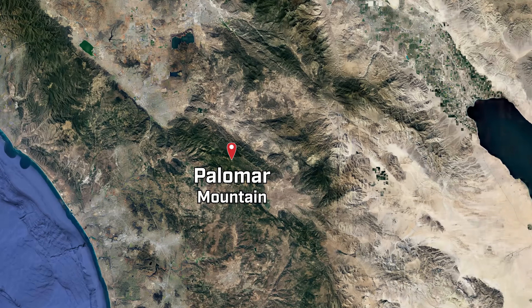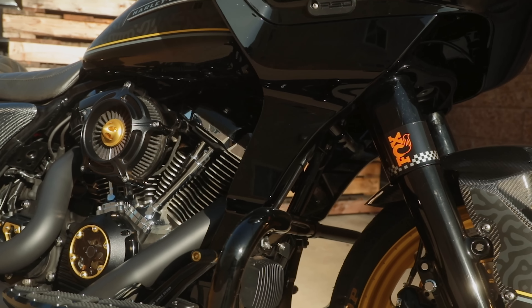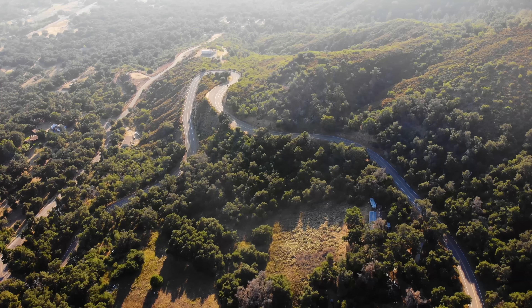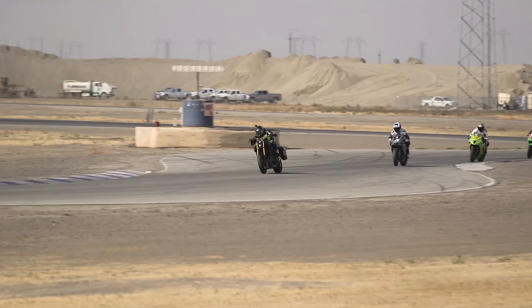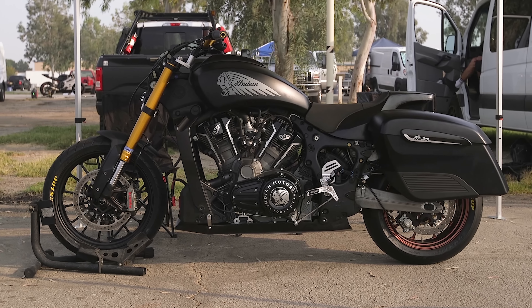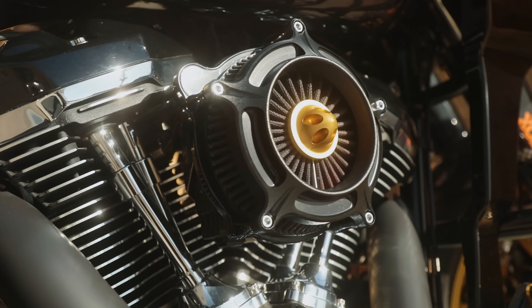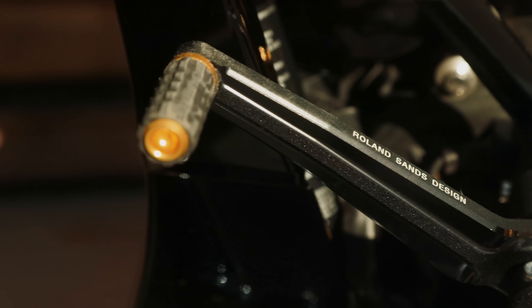For this adventure I'd head out on an RSD performance bagger — a big cruising machine that after a few performance mods can now glide around corners better than ever. With the all-new King of Baggers racing class gaining so much interest in the USA, Roland Sands has not only got his own racing team but he's also pimped out his own personal ride. But before Roland handed over the keys, we had a quick chat about the mods he's done to his own machine.